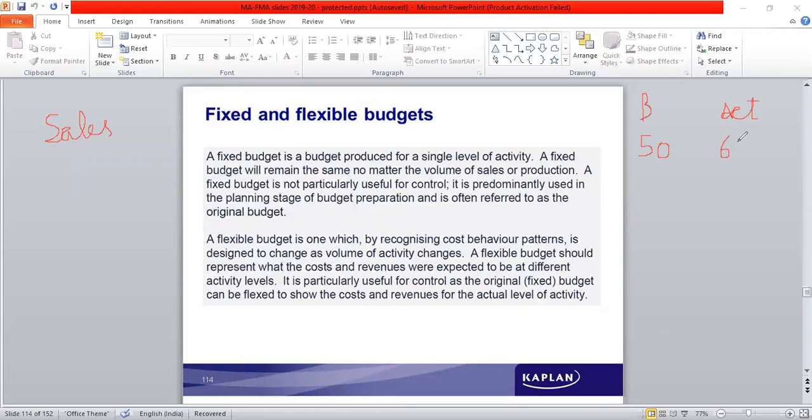If they sell at 60,000 units, then in that case, see the items under 50,000, what is the sales, what are the costs about material, labor, overheads, all of them, everything is focused at an activity level of 50,000 units. This is the activity level at which all the values are given, starting from sales, then all types of expenses, etc. But the activity took place at 60,000 units.